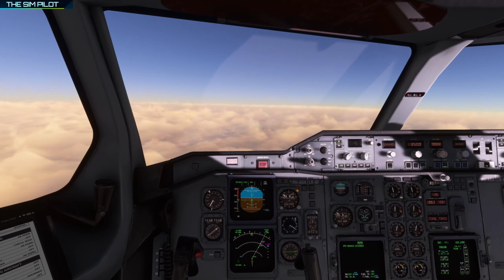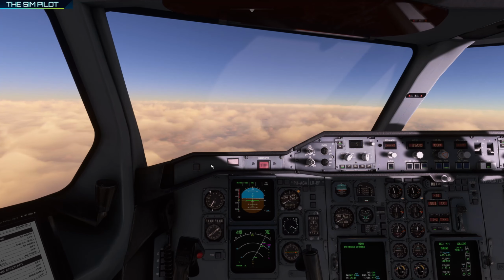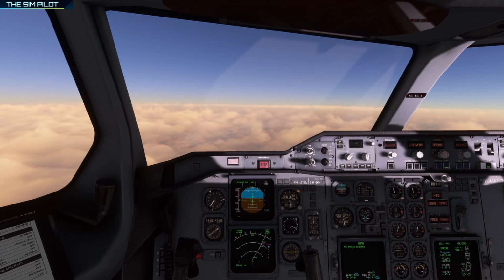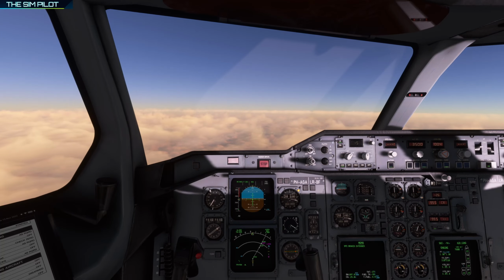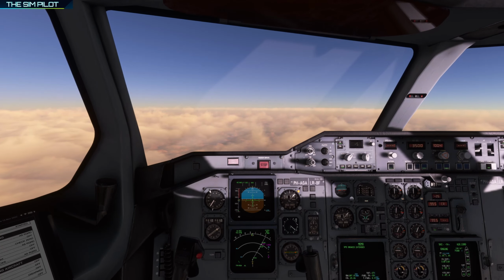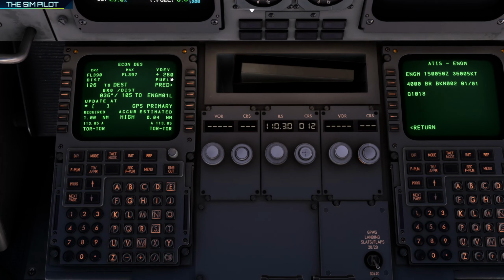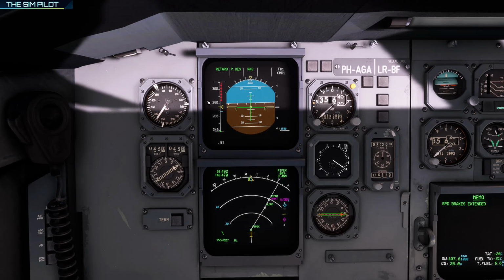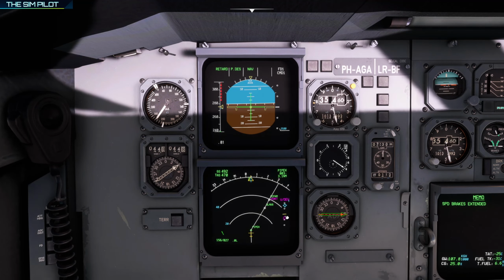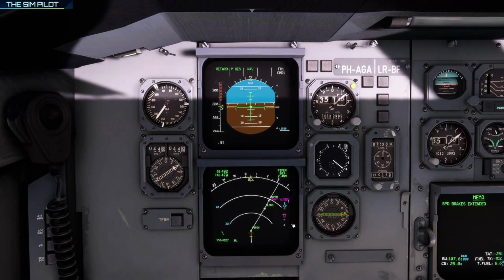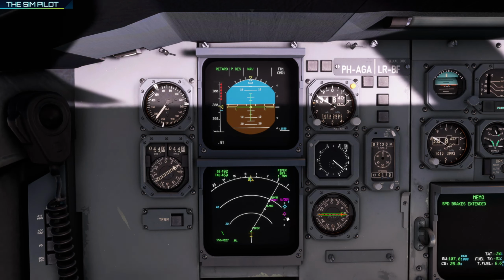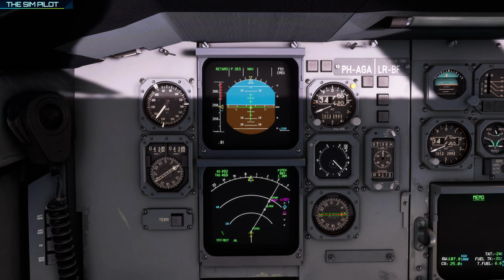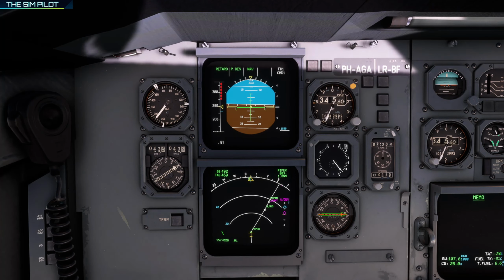When extending speed brakes, this aircraft does not have a control of how fast the speed brakes are deployed, so you need to be gentle when you are bringing them out or bringing them in. So we should now see the vertical deviation closing in. It is now. And if we take a look at the ND, we'll see the diamond coming into the middle. When it gets into the middle, we can bring the speed brakes in and follow the deviation to see if we need to extend them again. So there we are. We are bringing the speed brakes slowly in now using my controller.